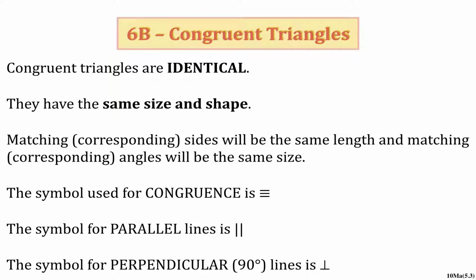Just remember this, and these aren't drawn to scale. I could have a triangle that looks like that, and I could have that same triangle flipped and rotated, and it might come out looking like this. And they could be the exact same triangle because they both have a right angle, they both have an angle that might be the same, and all the sides match up. So you end up with triangles that are exactly the same, but they can be flipped and rotated and moved around a bit, but they're still the same shapes.